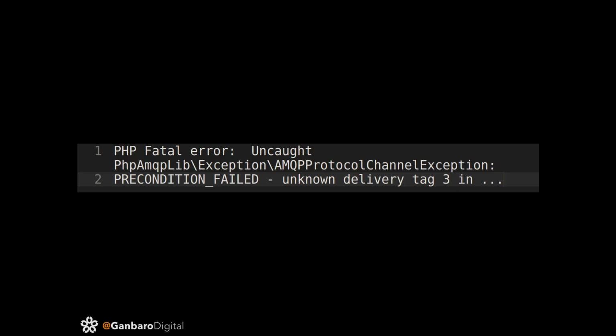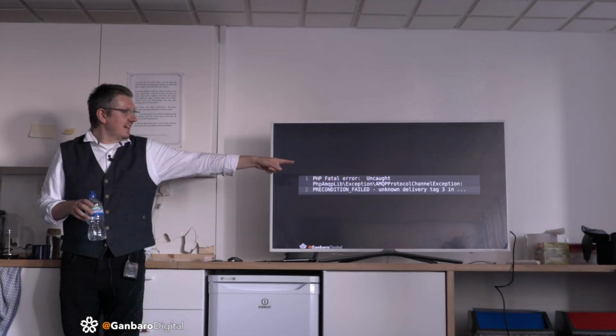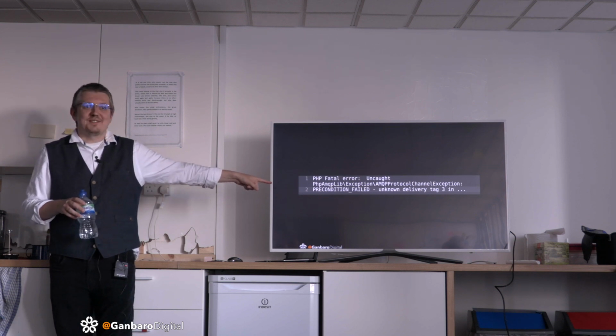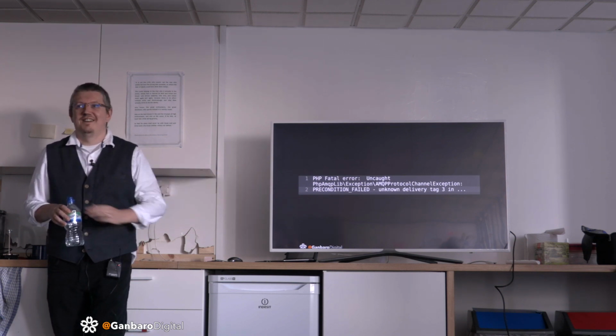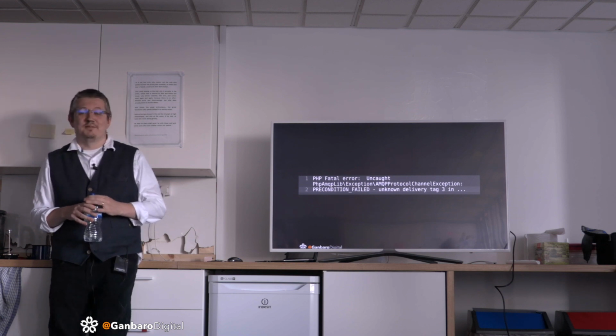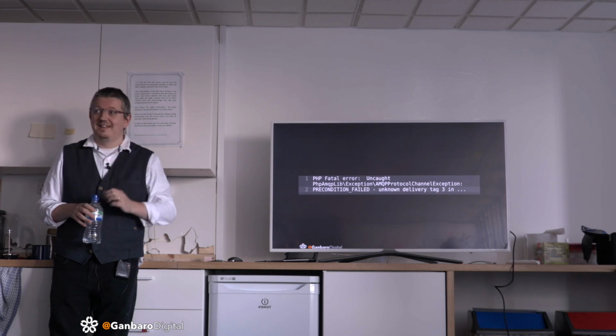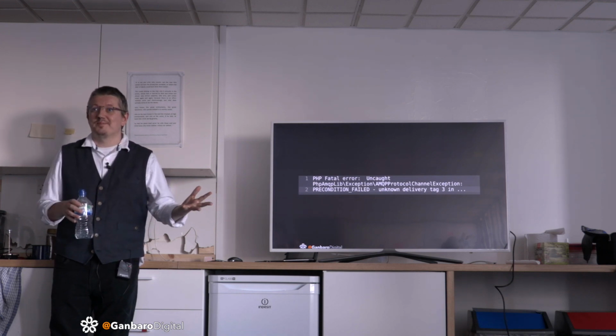And I've run into this just this very week. Anyone use RabbitMQ? Okay. So I've been plagued by this error when using RabbitMQ from PHP for several days. And if you Google this, you'll find it's a very, very common problem. The error message will change. The delivery tag number will change. Sometimes it's 5, sometimes it's 7. Anyone want to guess what that means? Without going to Stack Overflow. Although actually Stack Overflow is not going to help you anyway, in this case. Yeah, it's not obvious, is it?